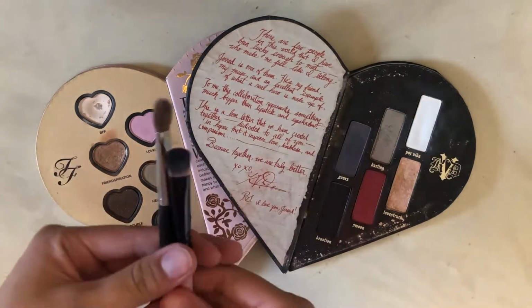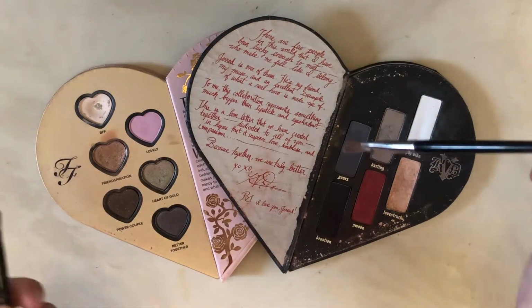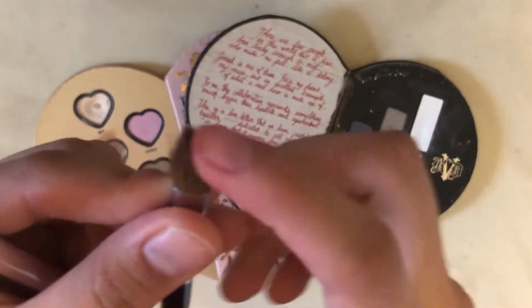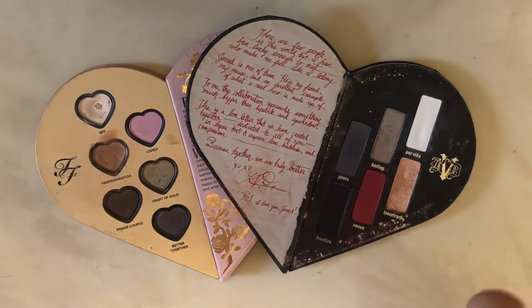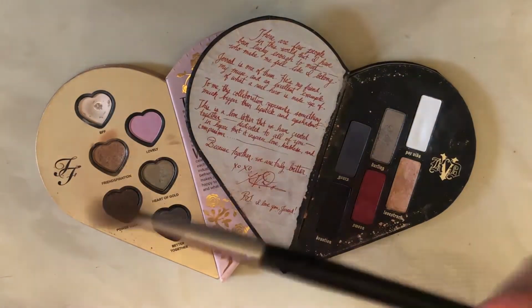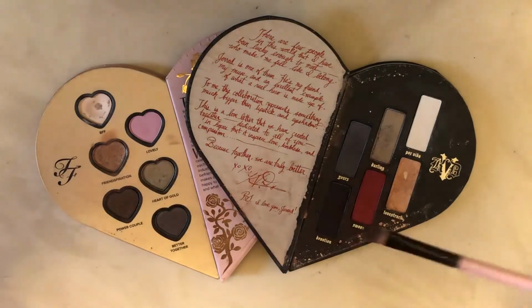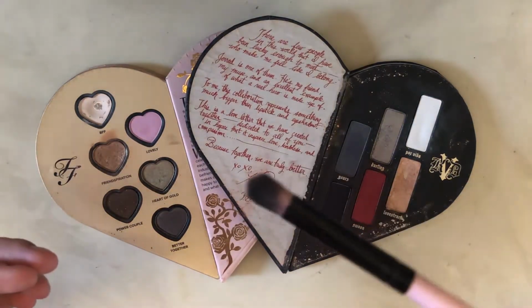The way I use it, for example, is I might grab this grayish bluish and use this fluffy brush right here and just put it on, not on my base lid but on top, and kind of blend it in for an outer look, and maybe on the lid I want to go darker. So I will use, for example, this black right here, and you can see I had done that.